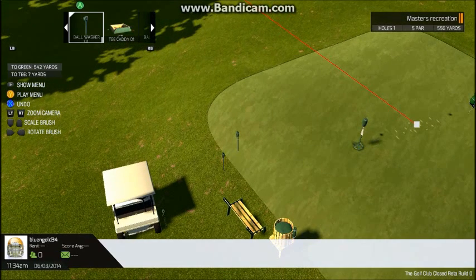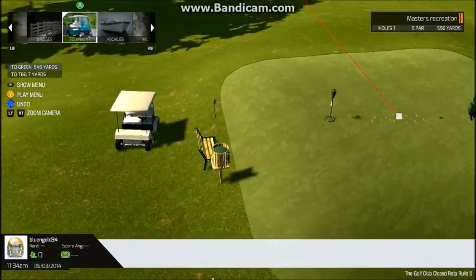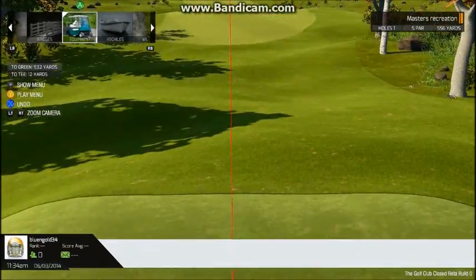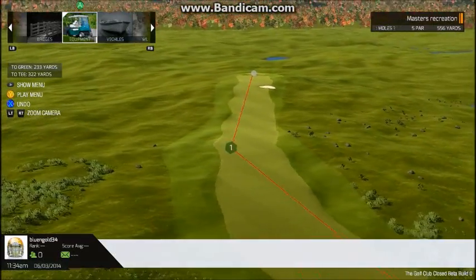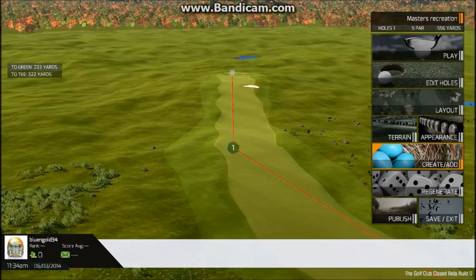So just by adding those few things, which took under a couple minutes to do, it gives you a real organic feeling to the hole you're creating, and it didn't take much time in doing so. All right, so now let's give you another view of it. So there you go. Got the elevated tee box that leads down to the decline of the fairway, and there's the dog leg.